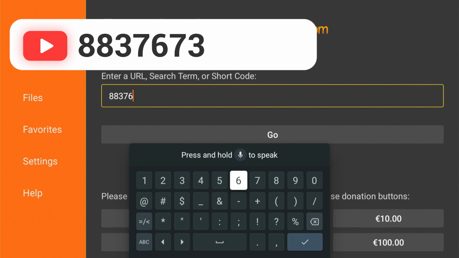Now that you're part of the community, go ahead. Enter the code you see on the screen. Take your time. No rush. I'm right here with you. And if you need to pause again, do it. I'm here all the way, just for you guys. All right. Once the code is entered correctly, go ahead and highlight the little magnifying glass or check mark. Press the center button, then scroll down to go, and press the center button again to continue.